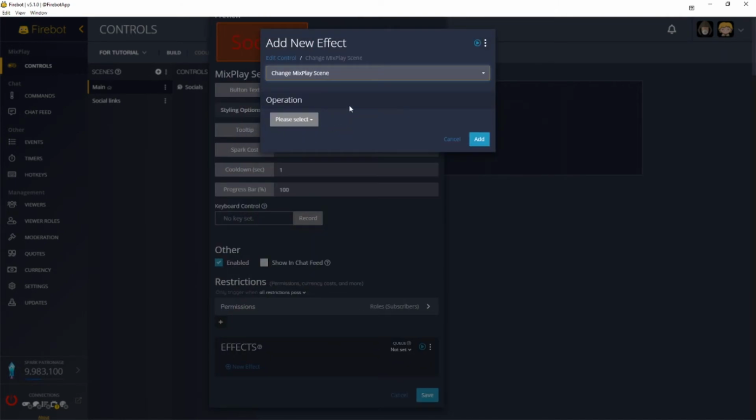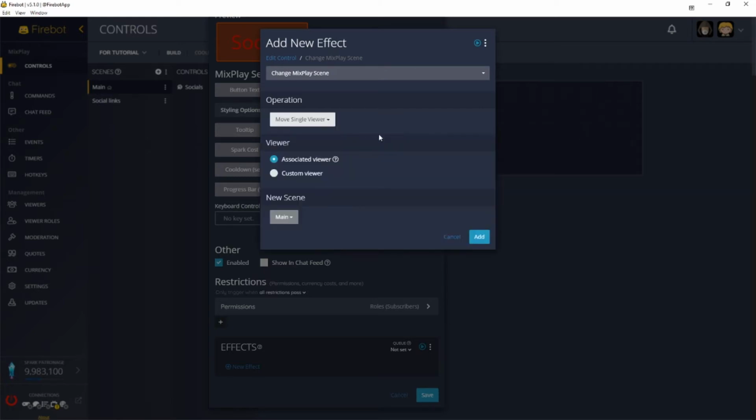Change Mixplay scene. This gives you the option to move a single user to the person that clicked the button, move all the viewers that are in that scene, so everybody that's currently looking at the main scene will be moved to the next scene, or move everybody, so no matter what scene they're in, they will get moved to social links.